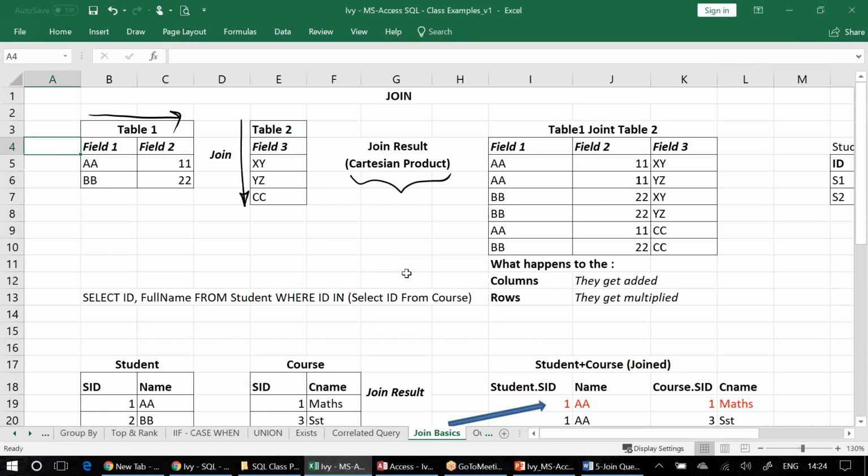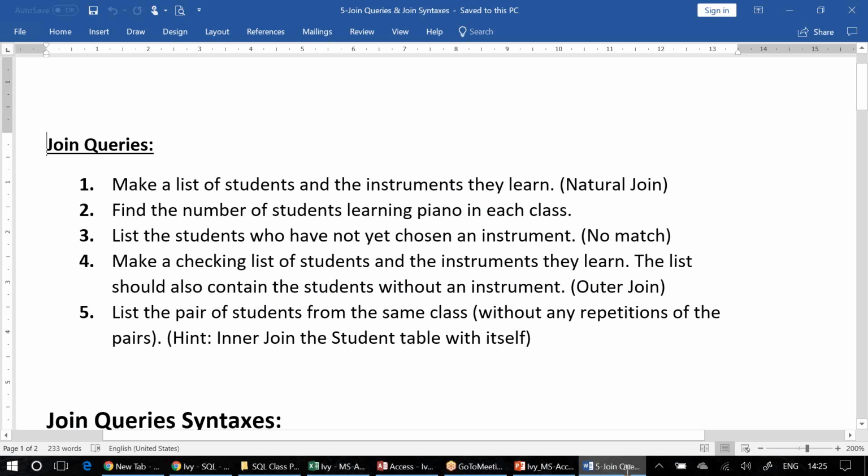Guys, were you there in the class when we discussed joins? Vishesh, Subhashis, Rashi, Prateek, Prasun. So remember these questions that we did: make a list of students and instruments they learn, find the number of students learning piano, list the students who have not chosen an instrument.